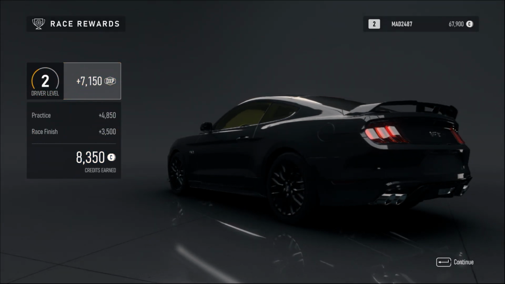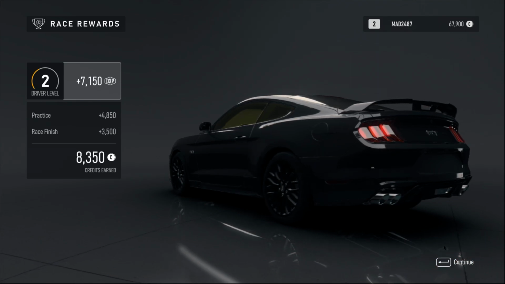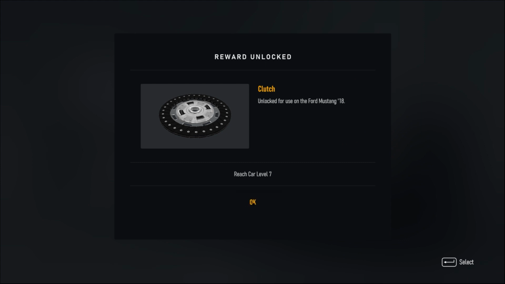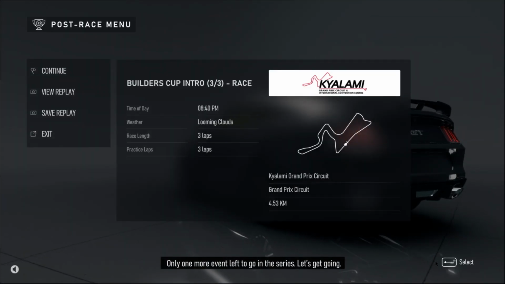Level 2 driver, engine 35, 8,350 credits. So, what do we get? Flywheel and clutch. Okay. Only one more event left to go in the series.